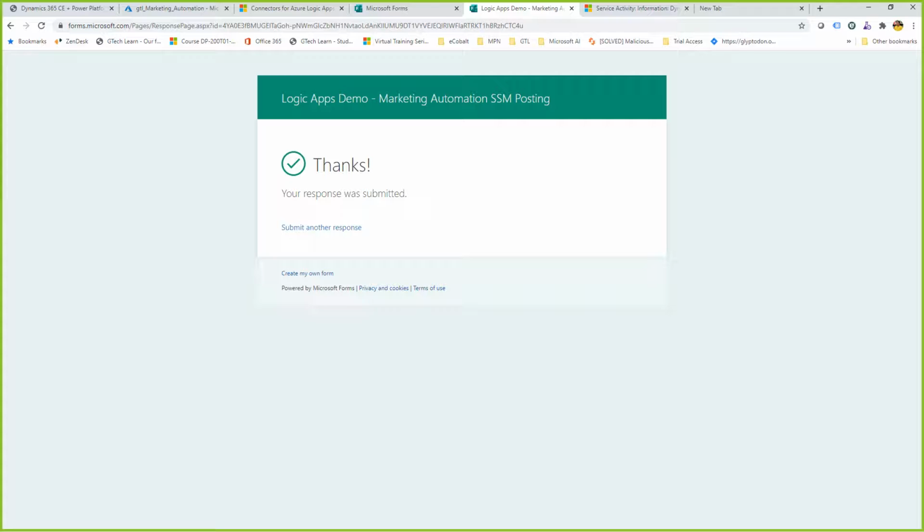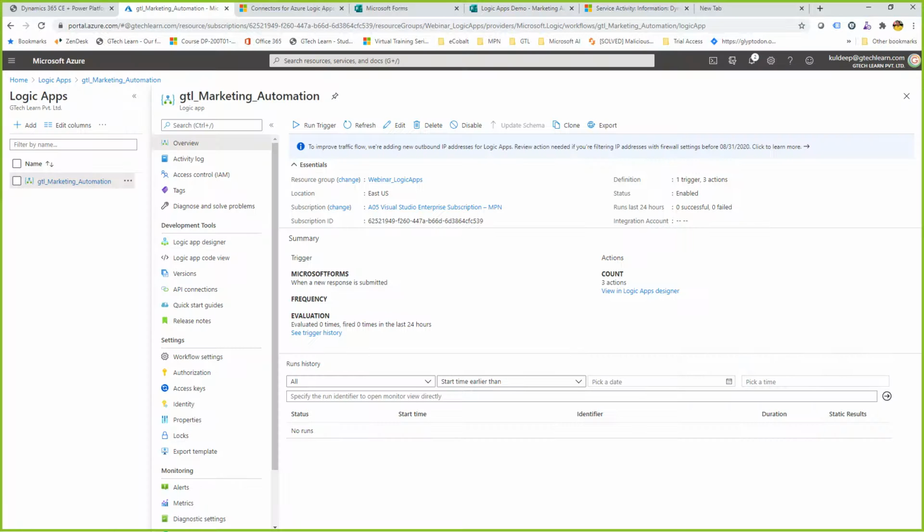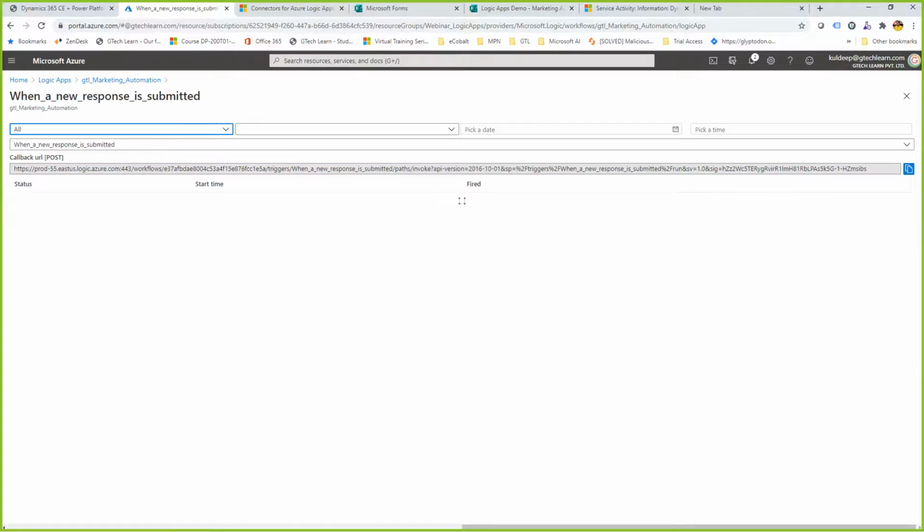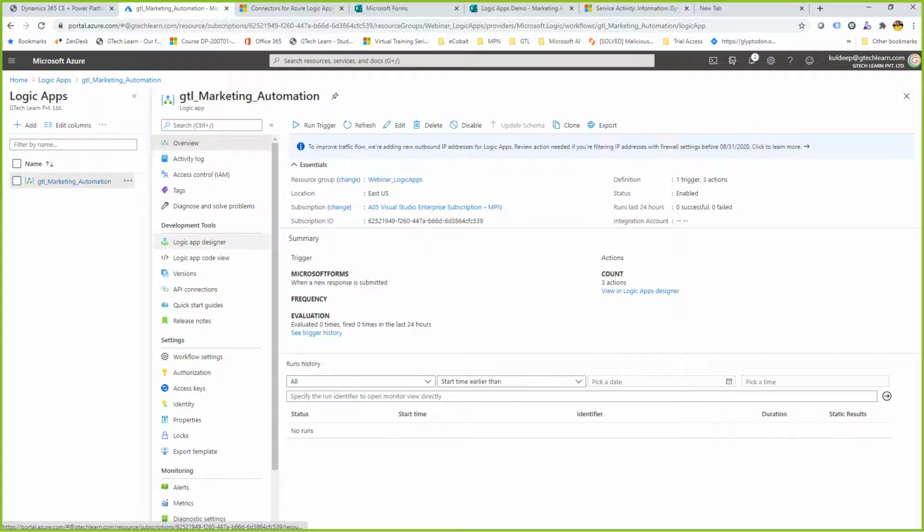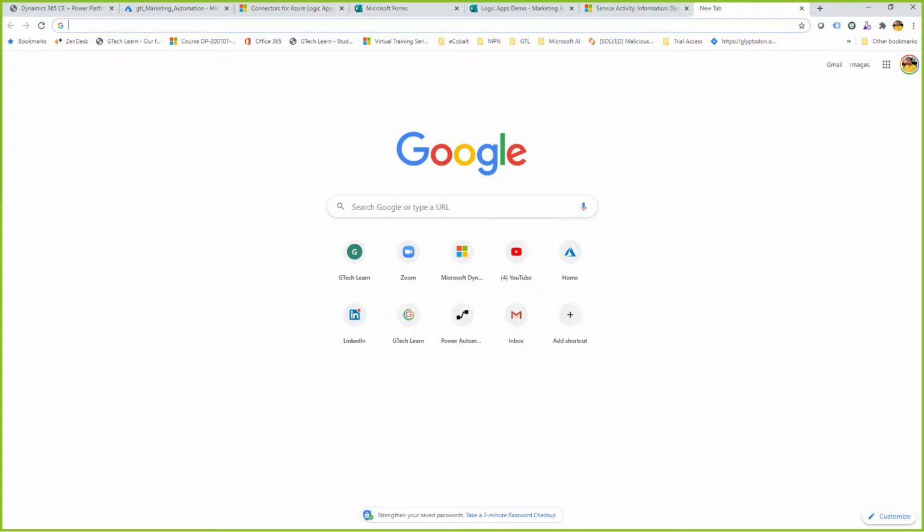That's okay. Let's go back to our Azure Logic Apps over here, and I'm talking about the execution histories. So you can see the trigger histories over here, how many times that has been evaluated. You can see all these values, and you can see it got fired, and that was successful. Before I come back and analyze all those values, let's go and verify some of those details.